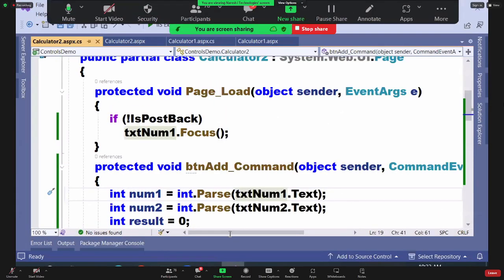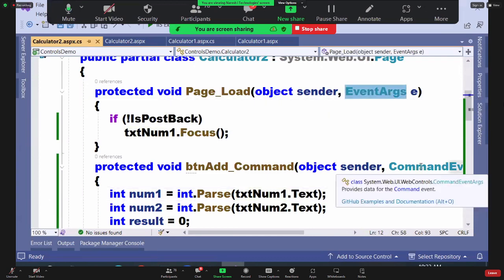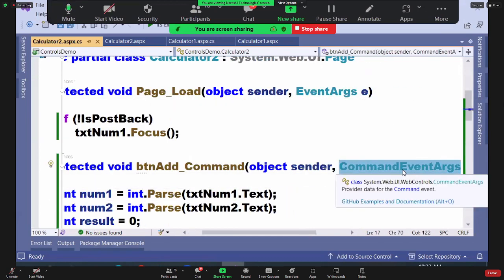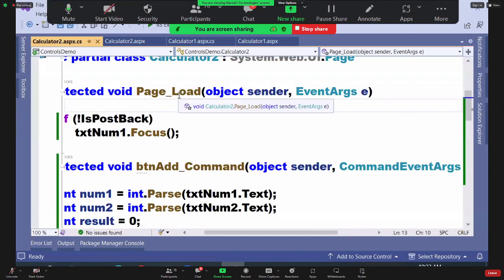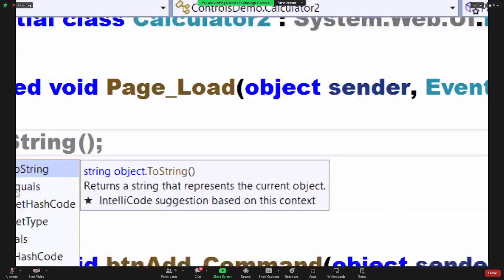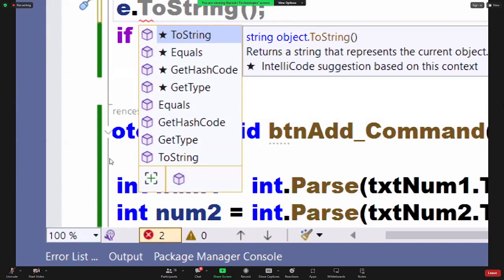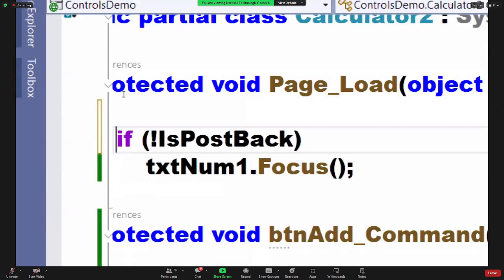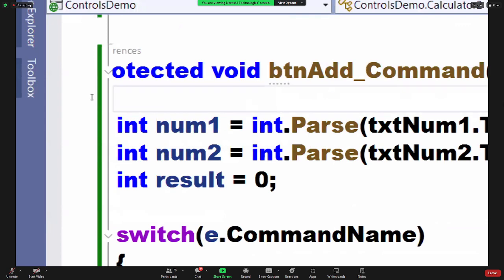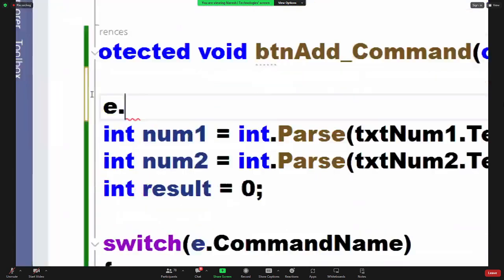See, this is event tags, this is command event tags. What is the difference? Listen, e dot, can you see the properties command name and command argument? Come on, tell me. What is present? Nothing is present in the class except the members inherited from object class. Now come to the second, command event, and now write e dot. See there?